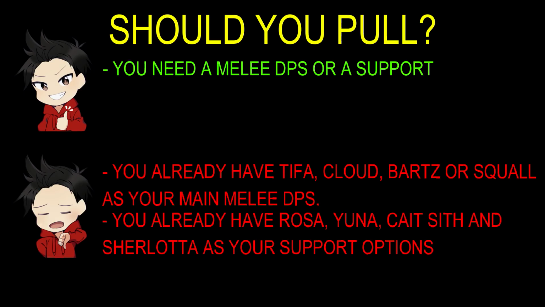Now, as for the support options, we do have quite a lot, like I mentioned earlier. We have Rosa, Yuna, Kate Sith, and even Charlotta to a certain extent. And honestly, there is an abundance of support characters that are out right now, and they are pretty decent. So Eiko is fighting for a small spot in the support options. If you already have a lot of these characters, you probably don't really need Eiko any longer.